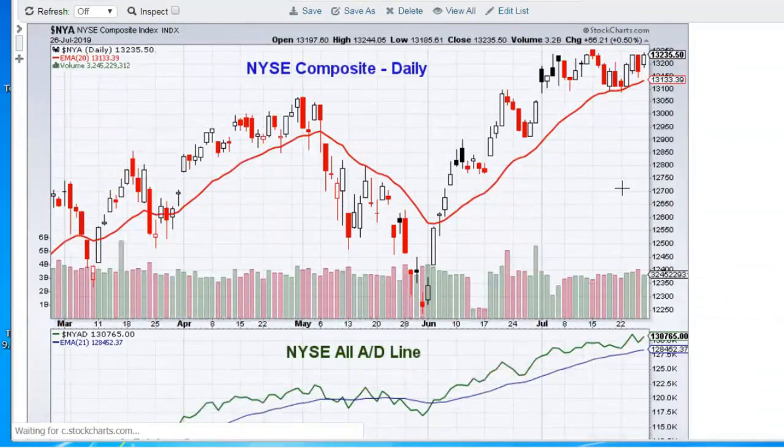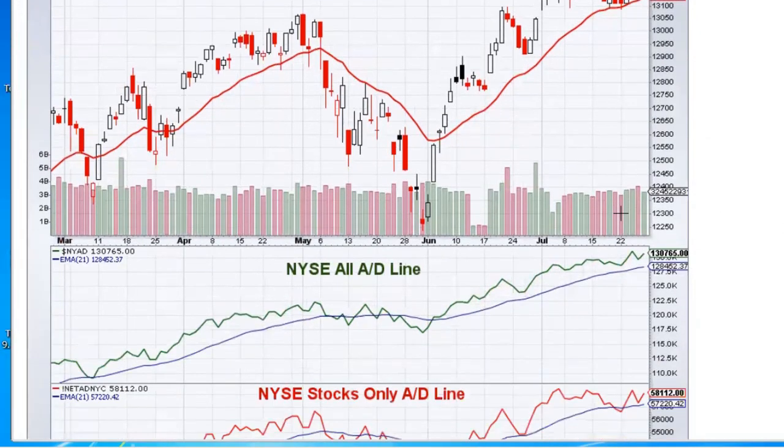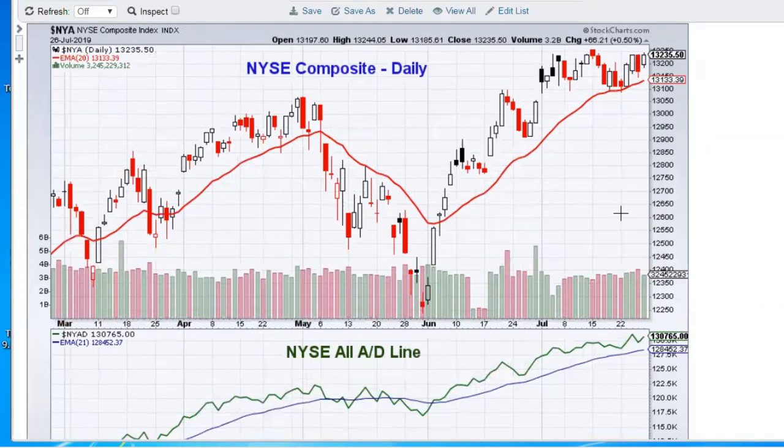A week ago, some of the AD lines turned negative and dropped below their moving averages. Those problems have all been erased this week. This chart is the NYSE Composite. On the top is the 20-period moving average, and I may do an upcoming course about how to use the 20-period exponential moving average as a great tool to enter long or short positions. There was a nice pullback into the start of the week, right to that 20-period moving average, and then it started to turn higher.